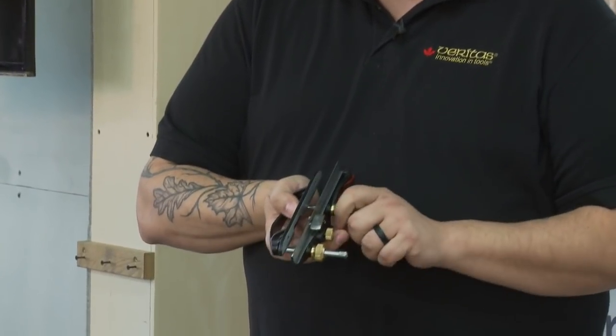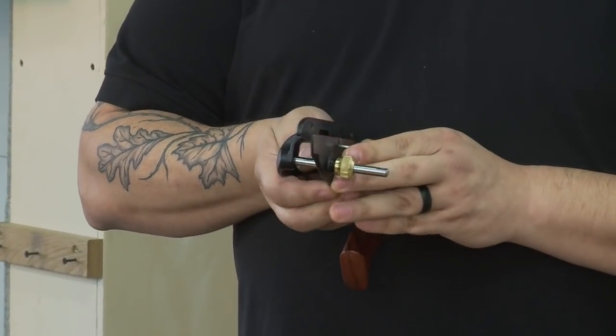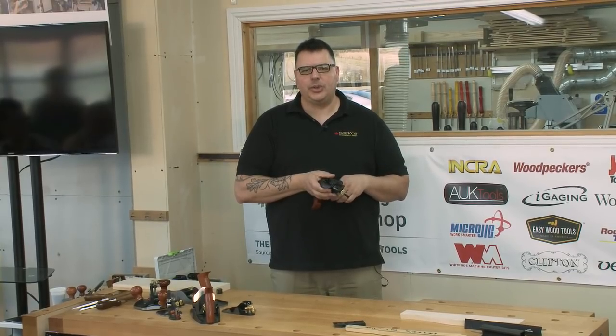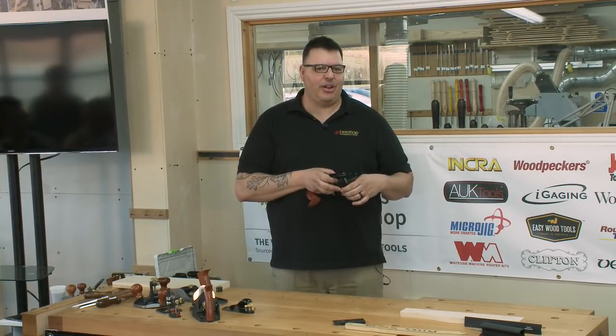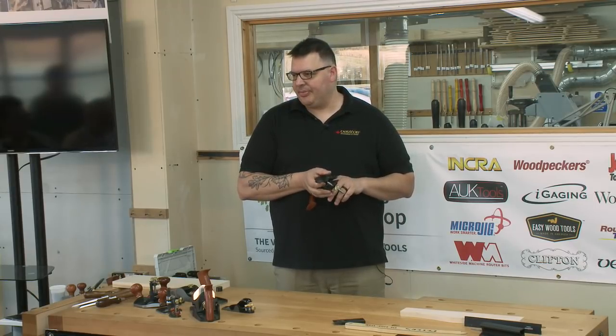But for me, I just do it by eye, essentially. In this case, I've got a quarter inch blade, so I'm going to set my offset to be about the same. Okay, what's the result if it's not exactly the same as the blade? Nothing. Yeah, nothing at all. So really, to put it plainly, I don't care about measuring, right?